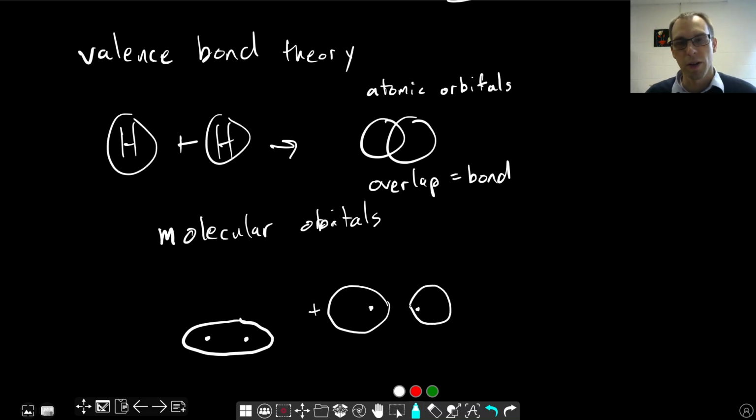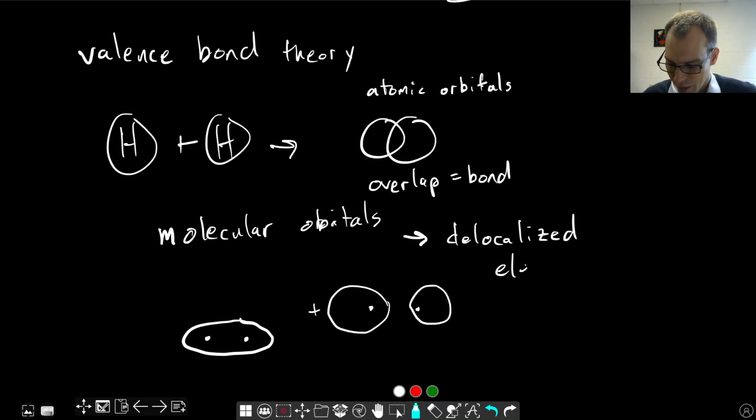And this applies even to larger molecules than hydrogen, where you get orbitals that spread across the entire molecule. And so molecular orbitals are very good for explaining delocalized electrons as well. We don't have to come up with resonance structures; it's just built into the theory that electrons will spread across the whole molecule, and that's always the case. Your molecular orbitals will, in general, spread out across the entire molecule. All right, so that's our little bit of an introduction to molecular orbital theory.